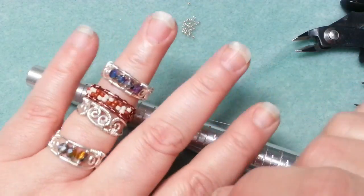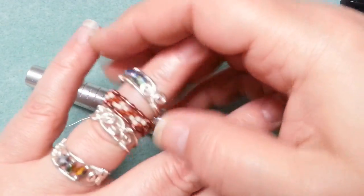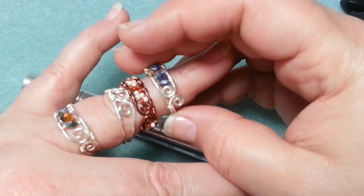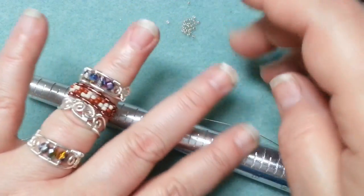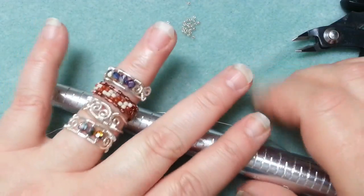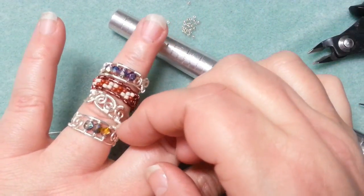These are fun little rings. They're nice. They're not adjustable, so you have to make them to fit, but they're quite easy to make, and quite easy to make in different sizes. They take very little wire and very few supplies. As you've seen, it didn't take me very long at all to make it, other than going off screen to fix little fussies that were going on.